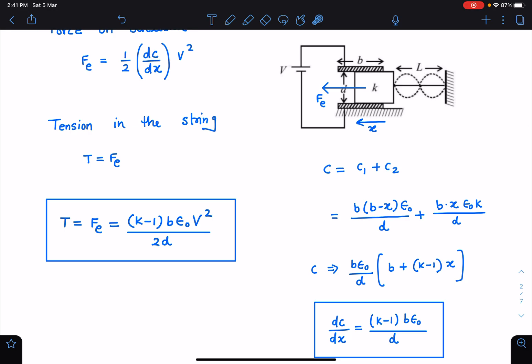You can see here this capacitor, since it is a metallic plate, there is an air capacitor and there is a dielectric capacitor. Since potential difference across them is same, they are in parallel. So directly I can write C equals C1 plus C2. This is the capacitance of air capacitor and this is for dielectric.